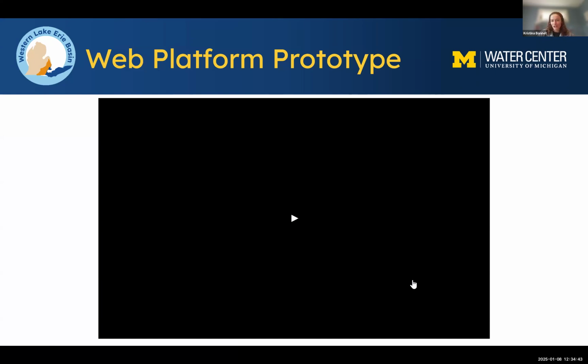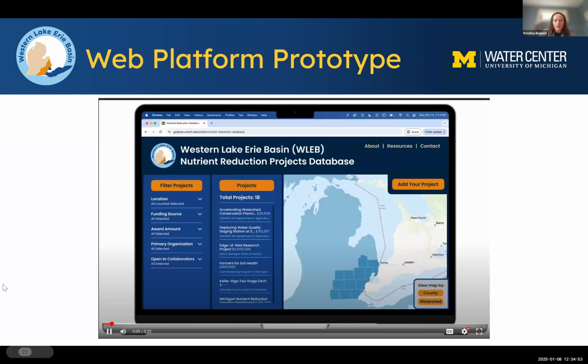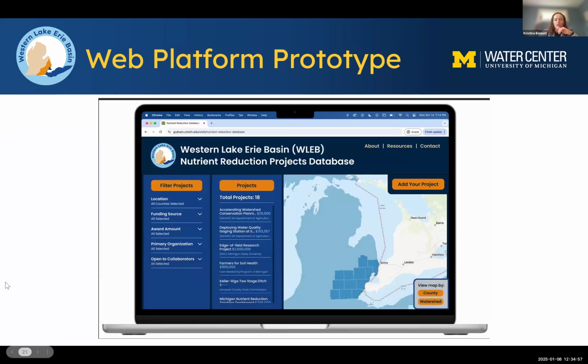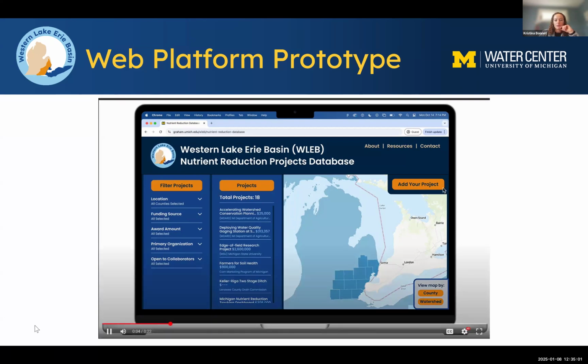We are enlisting GIS specialists in the future who will work with the future team to help create creative solutions to do so. But I will play a short video now demonstrating how this could look for someone interacting with the website in the future.